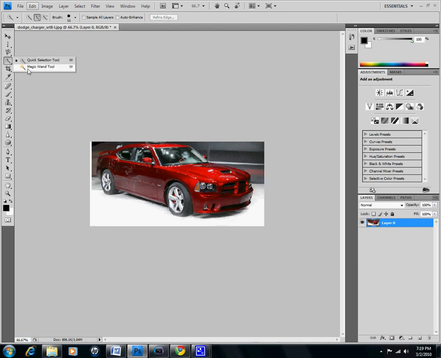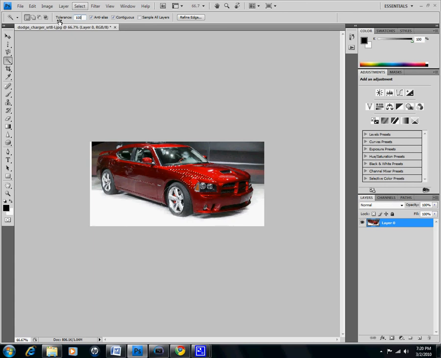And then we have our magic wand tool, which selects a color range, such as this bright red right here. See, I just selected that bright red. But if I want more of that bright red, what I need to do is increase this number up here called tolerance. When increased, it grabs more of that red in general.